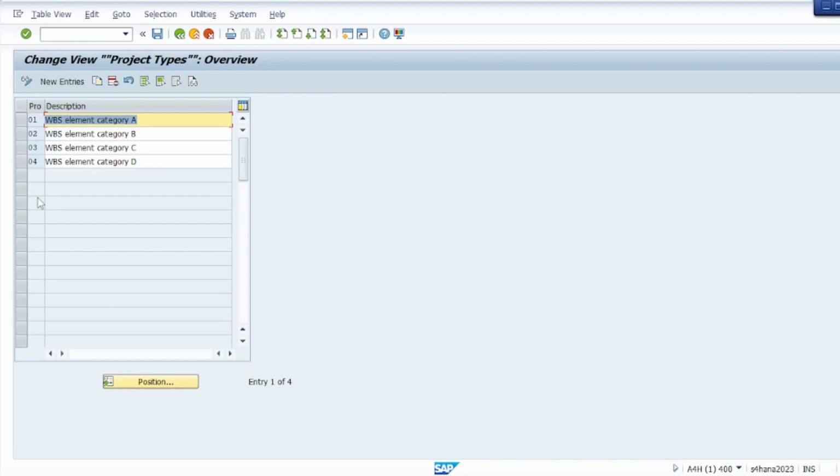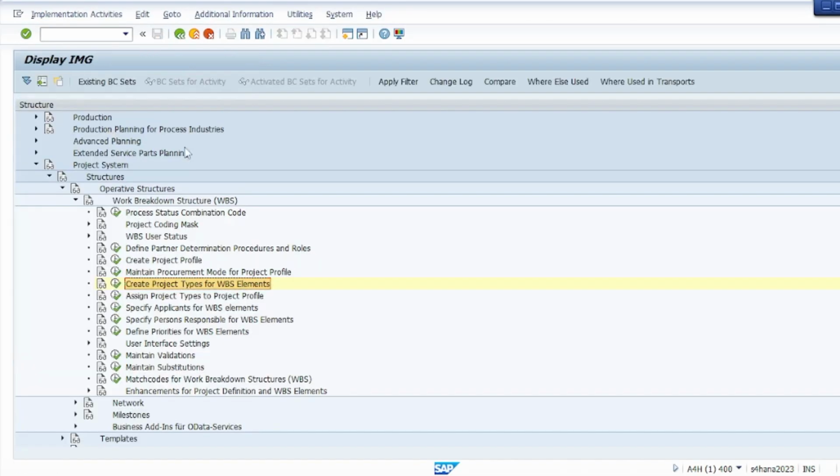Project types and subtypes are one of the things that help to categorize the projects that we create into different categories. What these categories could be has to be discussed with the business to come up with smart categories to assign to different kinds of projects that we will be creating in our system. For now, whatever is here in the standard, we'll just use it. But once we use it, you should be able to get to know why we are using this.